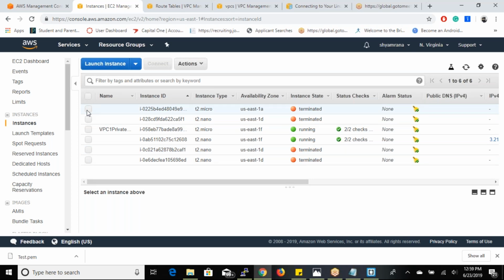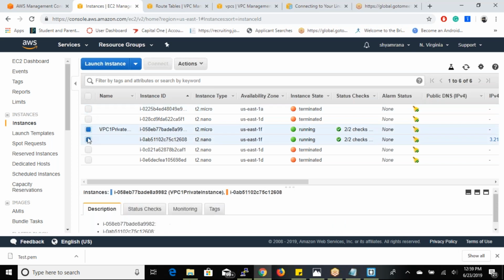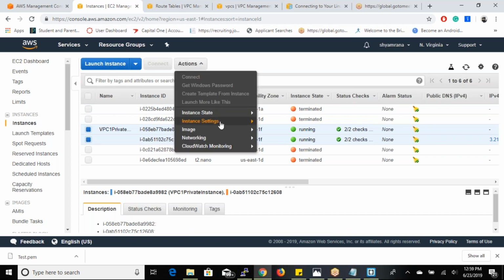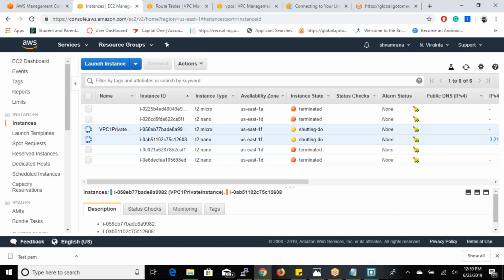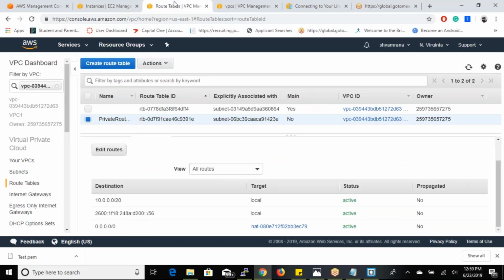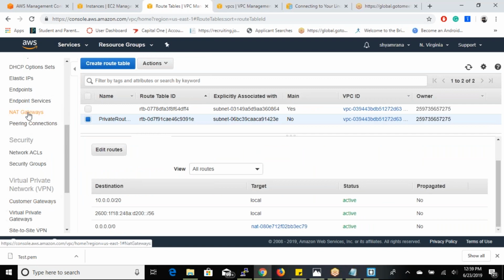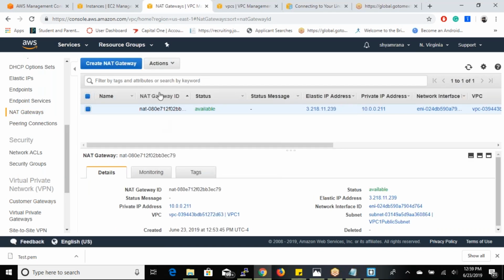You have done it previously, right? Select the running instance. Or do you mean to terminate it? Yeah, terminate is delete. Terminate. Go to NAT gateway and delete it also.